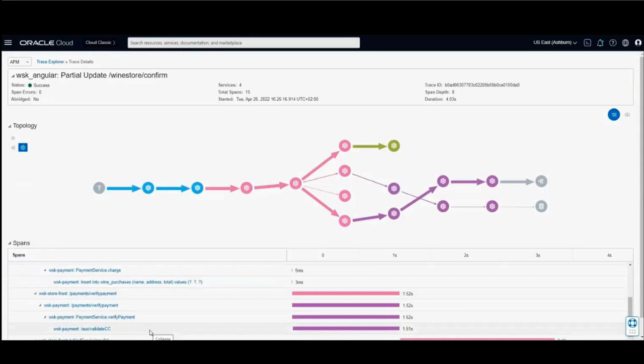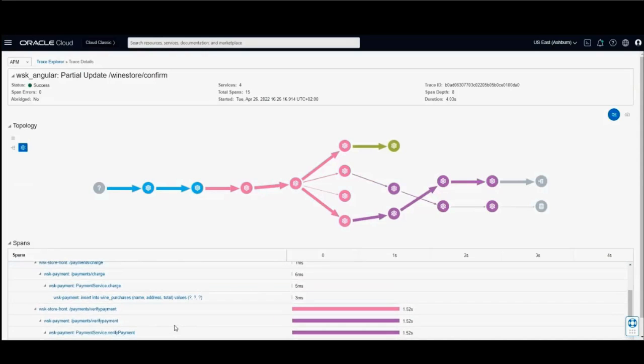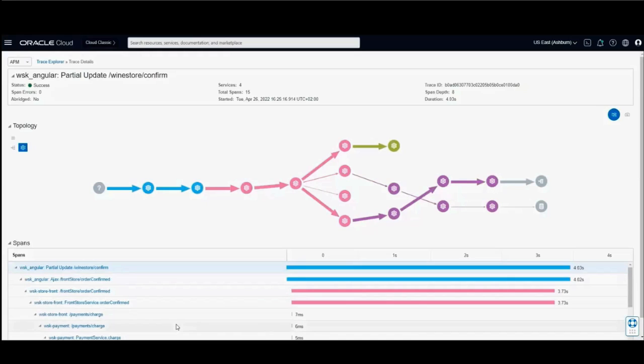So why did it take 4.2 seconds? Well, after this, it makes a call into an ad service. The ad service is not really needed to get your confirmation, so this might be an improvement that you want to look into.